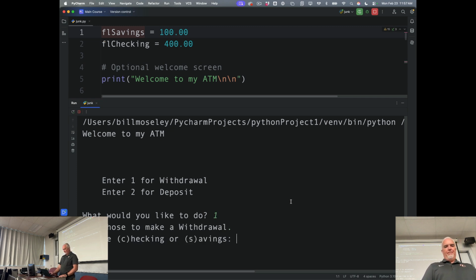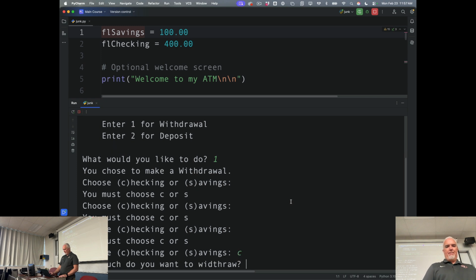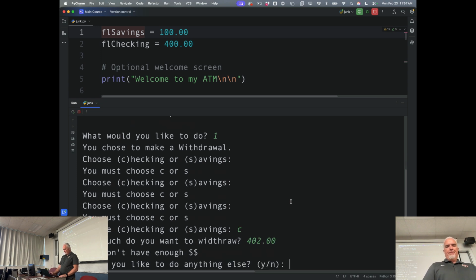So there's my withdrawal. Now if I choose anything other than CRS, it'll keep asking me. Choose checking. How much do you want to withdraw? So I have 400 in my checking. If I say $402, it'll say you don't have enough money, and it'll say do anything else.